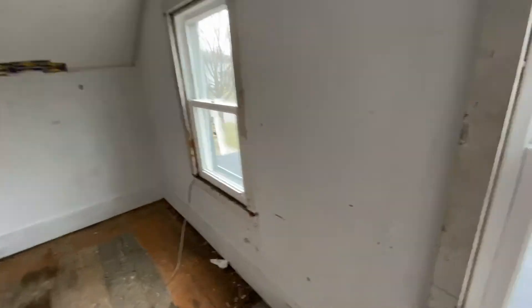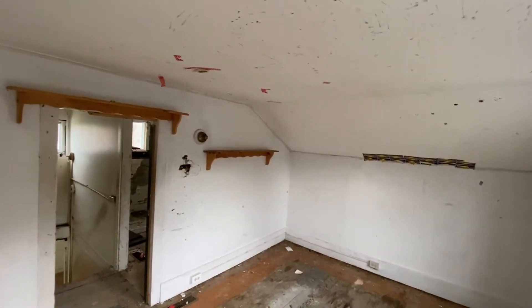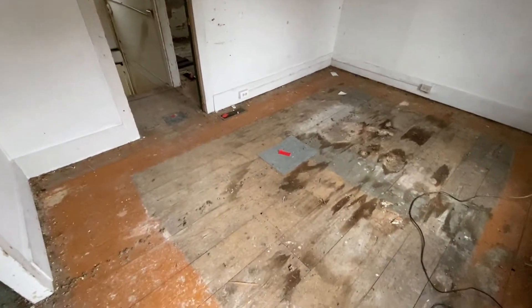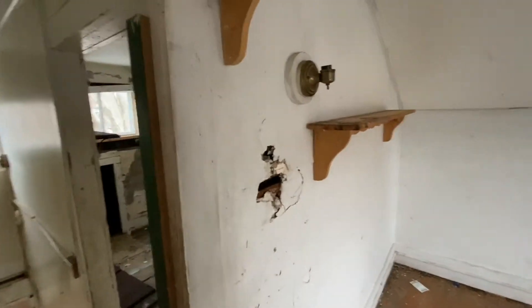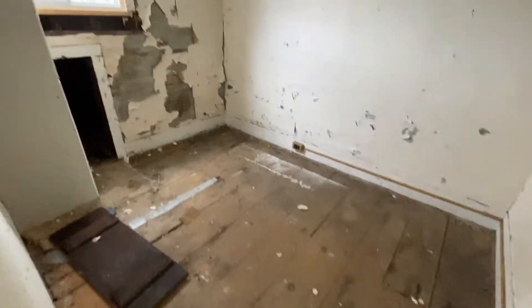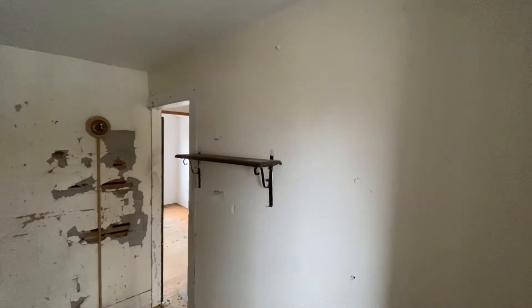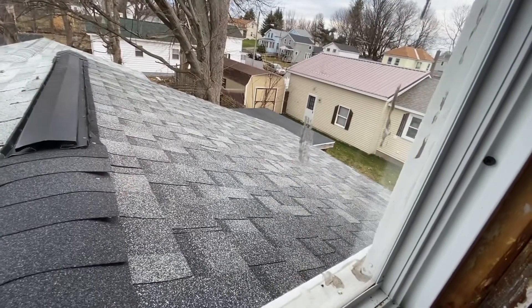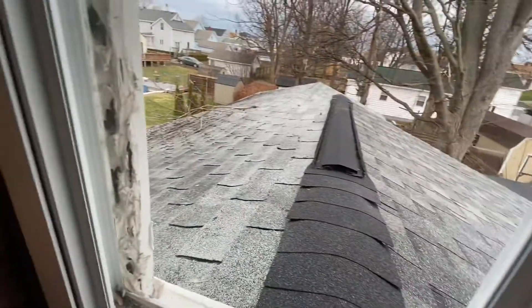The ceiling isn't too bad up here. Here's the porch roof — it's rolled roofing and it's just kind of dipping, but from the roofing itself it looks pretty good. This area just needs to be cleaned up. You can either put quarter-inch sheet rock and go over it again, or just tear it out and start over. Although the tax roll says it's a two-bedroom, you could technically use this as a three-bedroom. Some portions of the back roof have been done, and even the flat roof there has been redone. Some of it doesn't look too bad, though there are areas that are more worn.